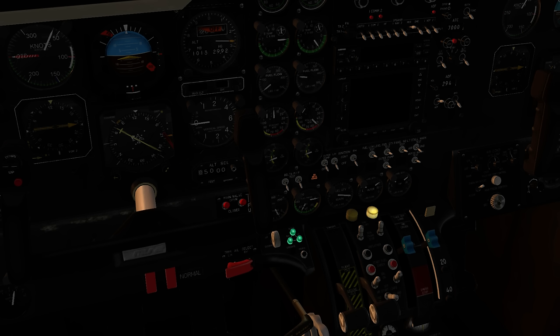Once the RPM gets to about 50–52 percent it should self-sustain. There we go — I release the start button and the engine continues to accelerate. It should stabilize around 72 percent, though you'll see it goes a little further than that — I'll mention that in a second. Let's get the other engine running. Flick the start switch over to the left side, verify the fuel valve is on, everything else is set correctly, push the start button. The engine's accelerating, EGT is sensible, fuel is good.